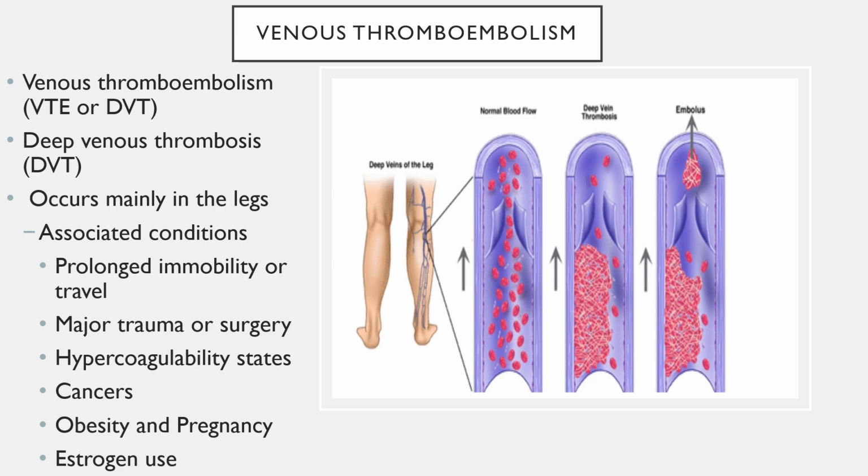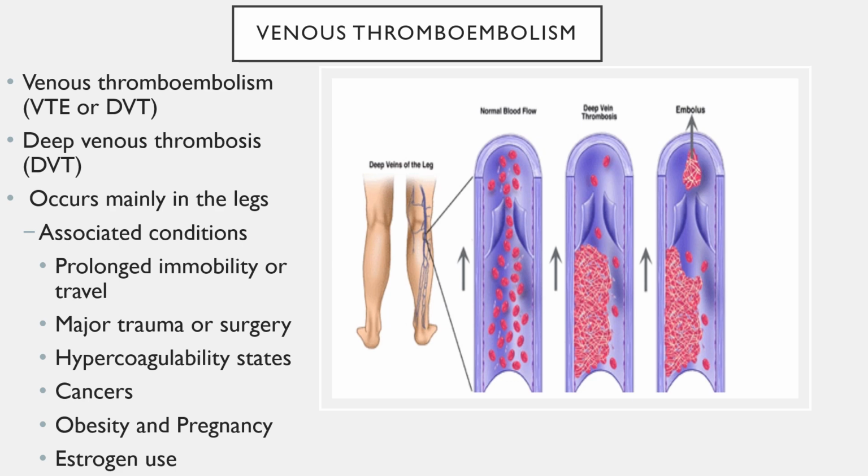Hypercoagulable states typically refers to certain conditions that patients have that lead them to have blood that clots easily. And there are diseases where people have blood that clots easily. And an example of that is a heavy smoker. Smoking makes your blood clot more easily. It makes your blood thicker. Cancers makes your blood thicker. So someone with an active cancer is at risk for a DVT and a PE.